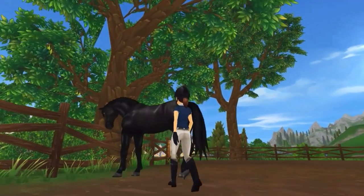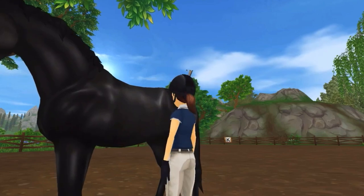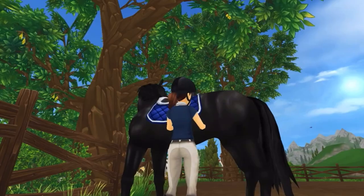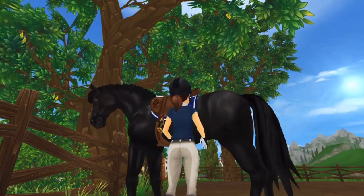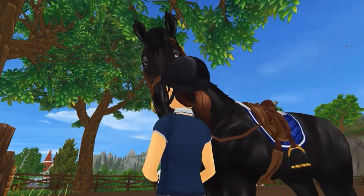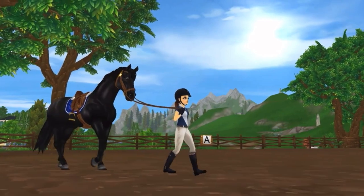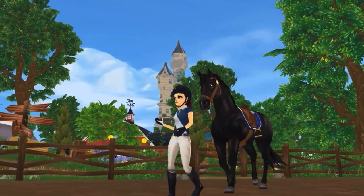He's a 16-year-old horse for beginner riders, and they believe he's an off-the-track thoroughbred, but they aren't quite sure since he was a rescue. He's been doing lessons for about 6 years. He doesn't jump anymore and just does flat work, but it is said that he has great ground manners. Now that I'm at Steve's, I'll go ahead and tack him up and show y'all some small clips of me riding him.